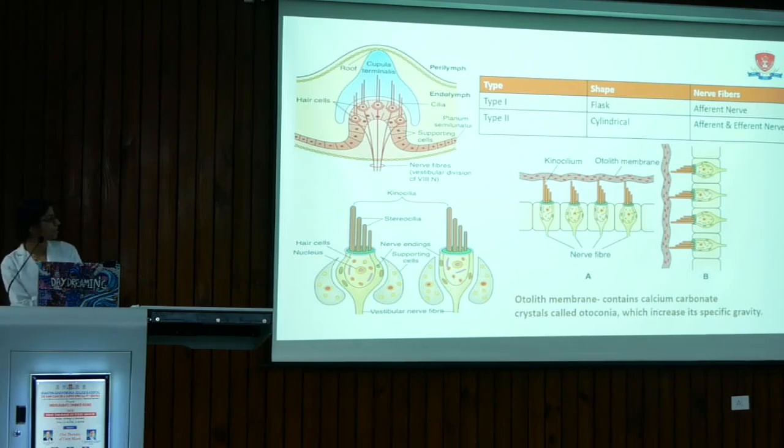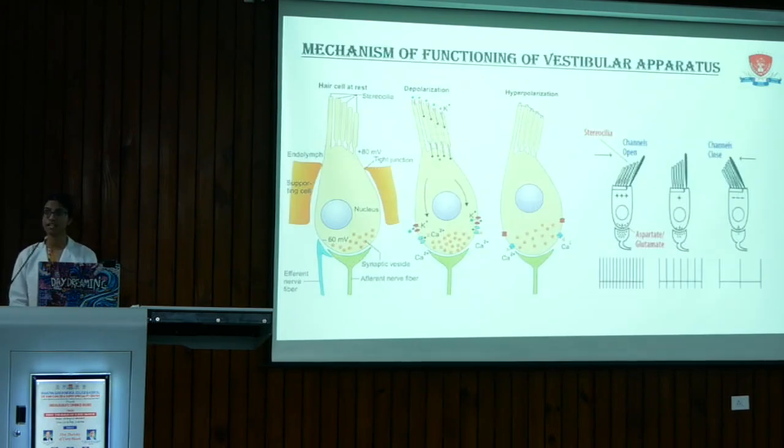On the apex of each hair cell are present 50 to 70 small non-motile cilia known as the stereocilia. At the end of the stereocilia is present a large motile cilium known as the kinocilium. The hair cells are polarized cells with a membrane potential of about -60 millivolts. When the stereocilia are bent towards the kinocilium, the cell depolarizes.